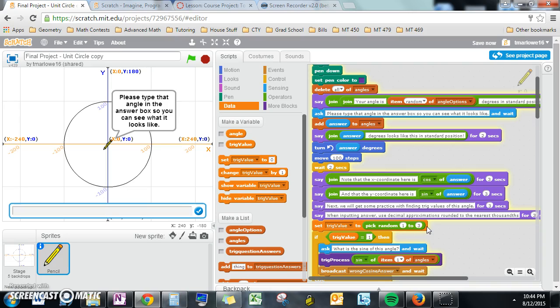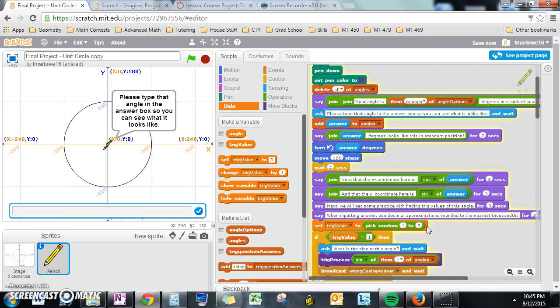Later on in the homework assignment, you'll be extending it to also account for secant, cosecant, and cotangent. When we're doing the sine, cosine, and tangent coding, to ask and check if the answer is correct, there's going to be a lot of redundancy. Sine, cosine, tangent, the coding is almost identical, except when you check it, you're checking against sine, or you're checking against cosine, or you're checking against tangent.